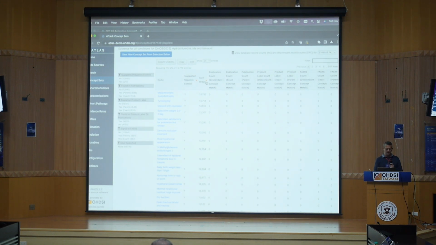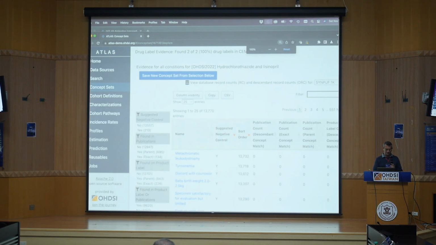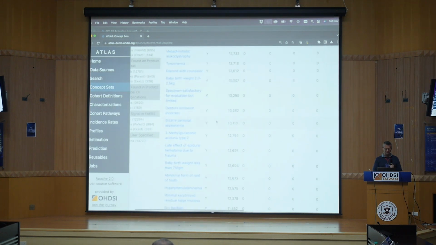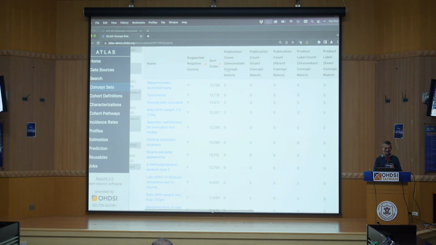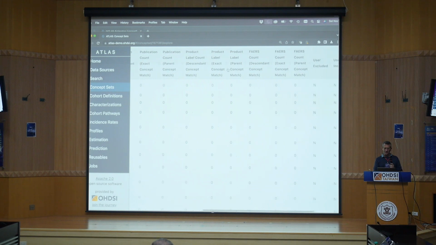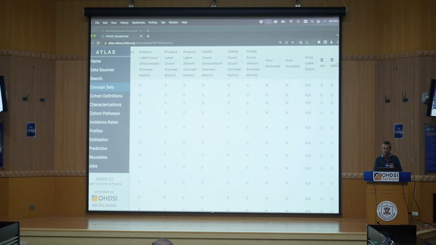This list currently is sorted. You can sort this list in order of prevalence, or at least record count, within the data set that you're looking at. One thing to point out with this list, though, is the default ordering is wrong. But you can pick, we'll just do it by record count, for example.